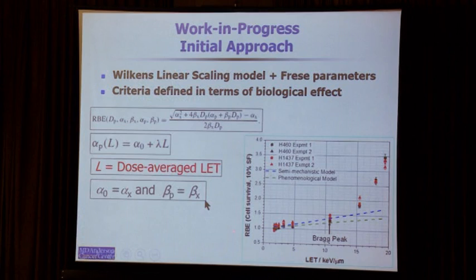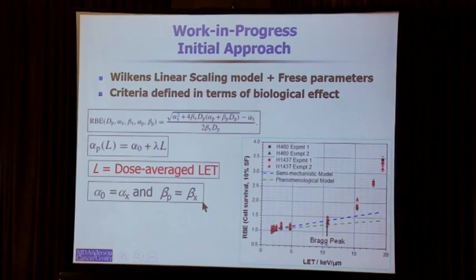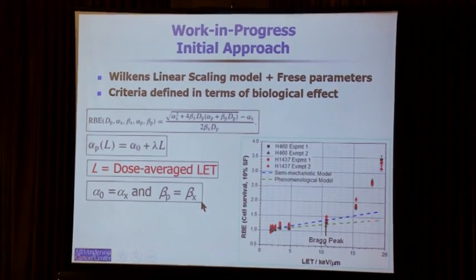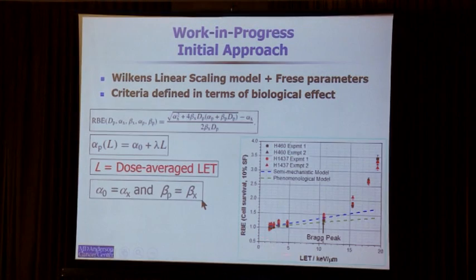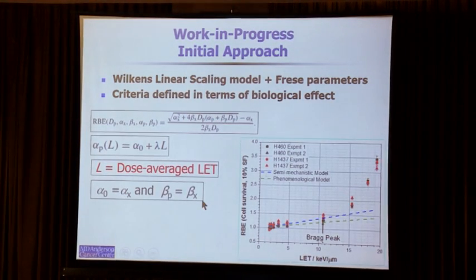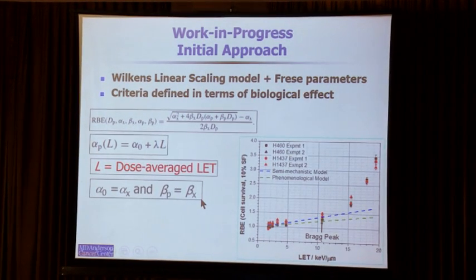So this is the model we have used. As I mentioned, we use Wilkins linear scaling model. Wilkins linear scaling model is this green graph here. This is what we have used. It says RBE is rising steadily but slowly as a function of LET. But this is the measured data that we have, as I mentioned to you. This is our measurements. But we have not created a model that fits this data. We have just used this one so far. And even with that, we see an advantage.